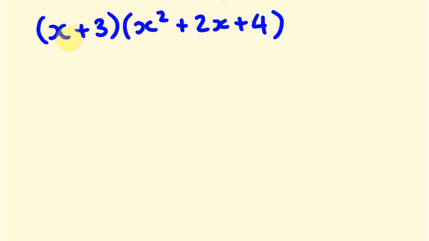There's going to be no like terms, okay? So x times x squared is x cubed. Then what we do is we leave a couple of spaces, all right? So we're going to leave 1, 2 spaces for our middle terms. And then we're just going to get this last term. The way we get this last term is we just multiply the end digits here. So 3 times 4, which is positive 12.